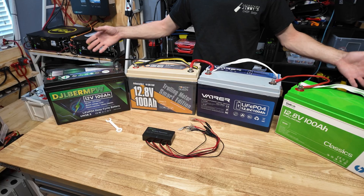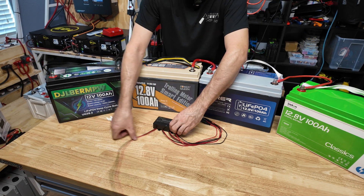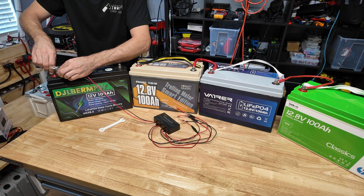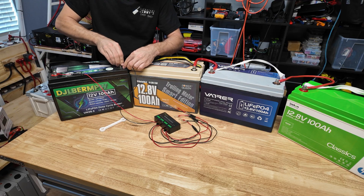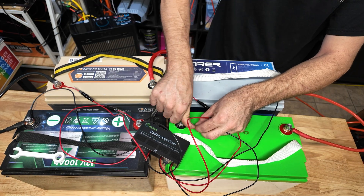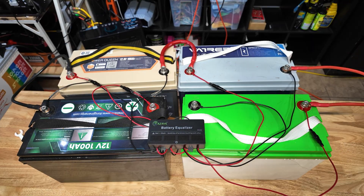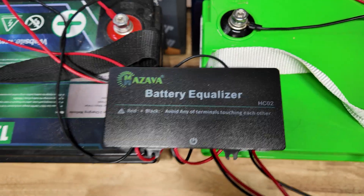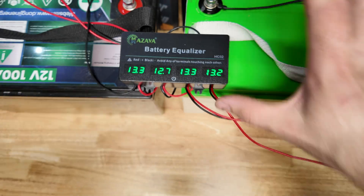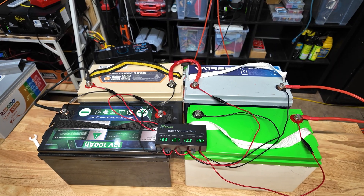Here's our makeshift 48 volt battery complete. You would wire it just like this on your actual batteries at home. Now we're going to connect our equalizer — you literally just put them in order. This will be battery number one, number two, number three, number four. It doesn't really matter, but you want to have them somewhat in order. Now we have all of our balance leads connected and all our batteries connected. This is just for testing — if I was going to install this full time, this would all be way cleaner. We're going to go ahead and turn on the battery equalizer with the power button. That battery is reading the lowest, and I'm just going to let this thing balance for a few days or a few hours or whatever it takes. As soon as that battery gets balanced, I'll bring you guys back and show you the results.